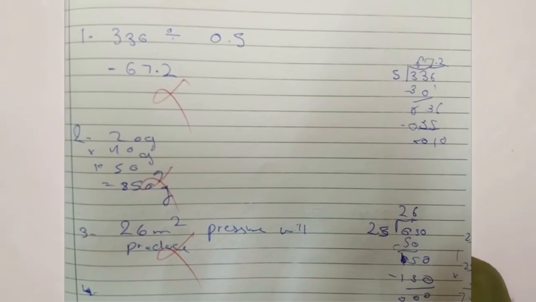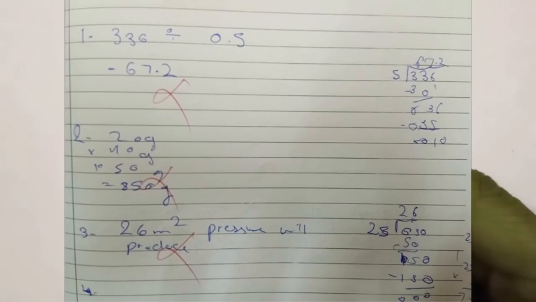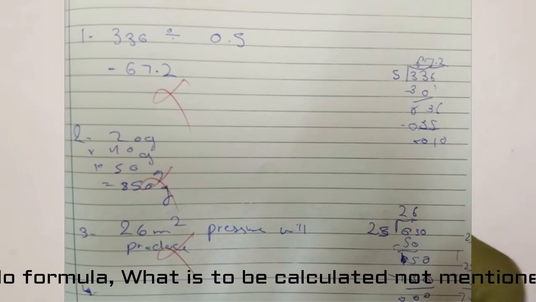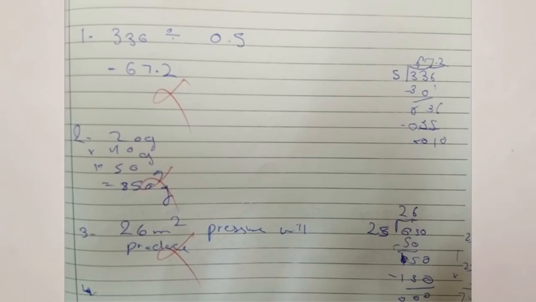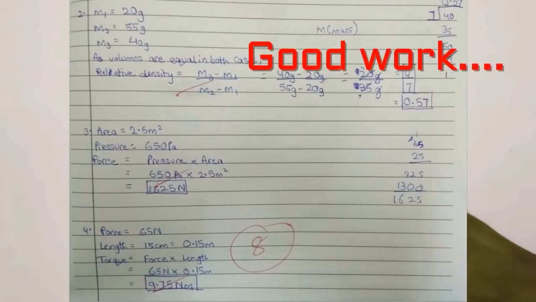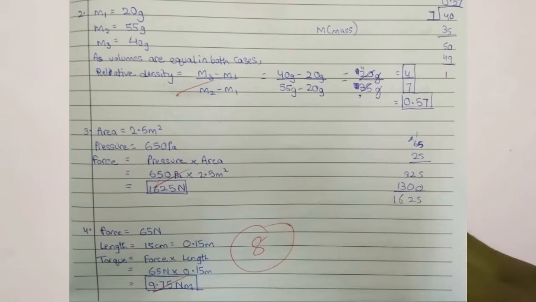Now here I'm also showing you an image. If you look at this image, you will see that the student has not mentioned any formula. He or she has also not written the given points. The final answer's units were not mentioned, or if mentioned, they are incorrect. And the bifurcation of rough work and the original answer sheet is not shown. That's okay for me, but the student has not at all written what is given, what is to be found out, no formula, no units. So this is a very bad piece of work. On the other hand, this image shows very clearly that all the points were mentioned, the formula was properly applied, units were mentioned, and he or she has also highlighted the proper answers.